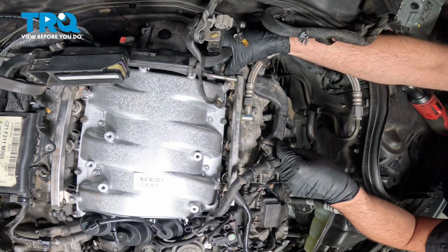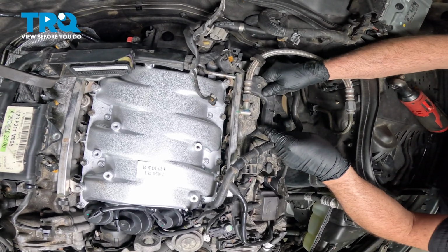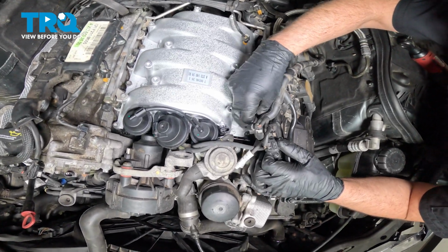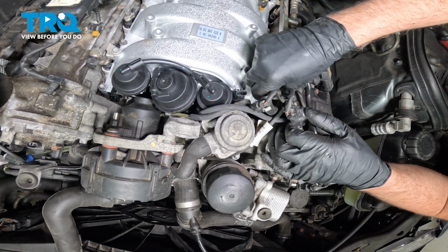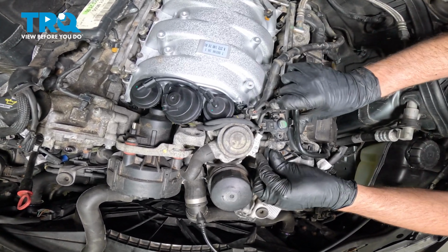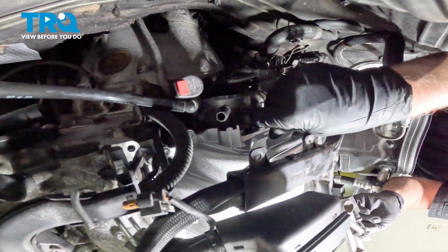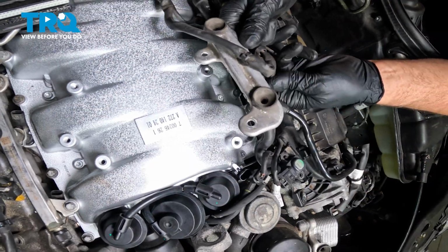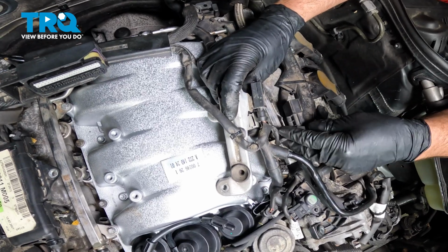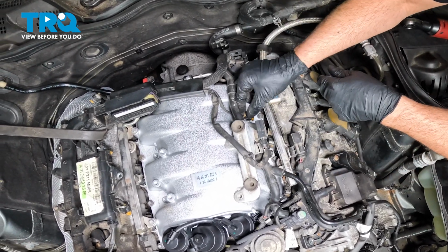This connector in the back, we'll plug that in. You might have an easier time plugging that in before you put the fuel rail in. You choose. Just slide that underneath there. It's good there. And we can take the connector for the injector over here, plug that in. That's good. This hose is going to go in the back. Slide in right there. Just push that in. This is going to go right here. Attach that to the bracket. And then these are going to be for the fuel injectors. Lock that down. Lock this one down.